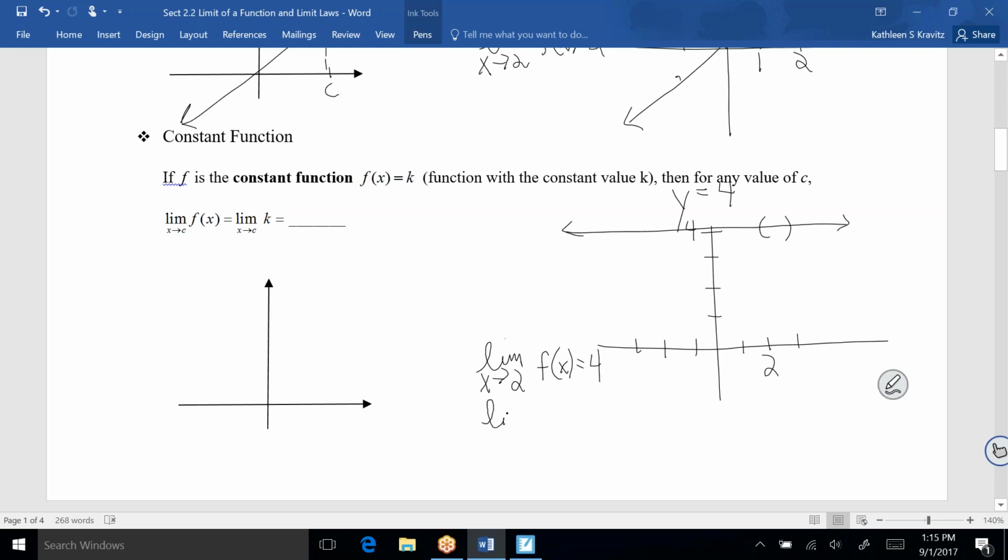And we can do another one, the limit as x approaches -3, for example, of this function that we have drawn here. So if this is -3 and x is getting close to -3, what is our y value getting close to? It's getting close to 4. So in general, we can draw a general picture right here. Let's say that this is going to be our function. This is our value k, whatever it is here. It could be anything. And now this line is going to be y is equal to k.